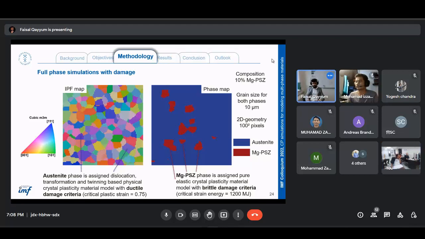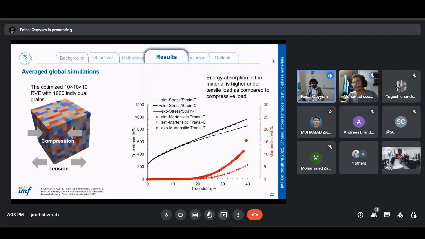No. Or for example, if I show you this example. Here, this is not a full phase simulation, where we had a very small RVE, and when we solve all these equations for this small RVE, the global results are what we can see in this slide. But if you want me to point out which voxel or which grain had the highest or lowest stresses and why, I cannot really point that out, because there is no individual grain or phase here.